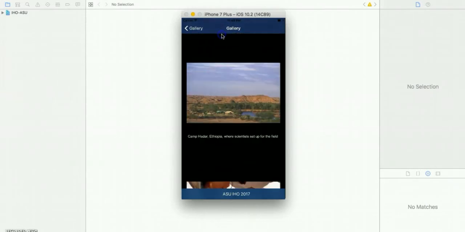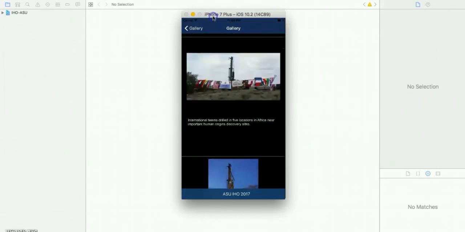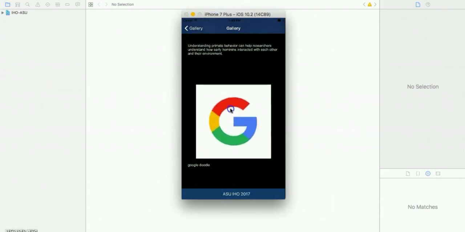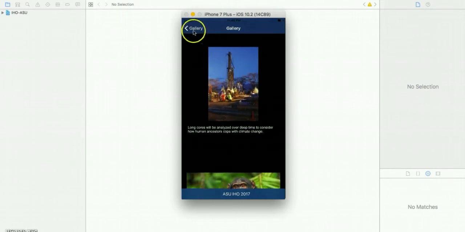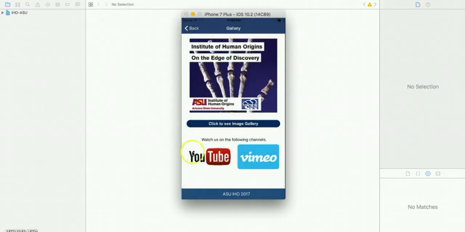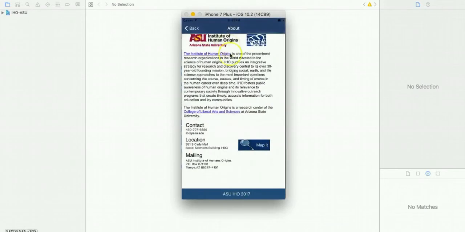Again, all the images that are available in this can be ordered by the admin and they can select which image they want in the bottom and which image they want on the top. Similarly, they have connection of YouTube, Vimeo, similar like with Facebook or with Instagram. About page, it gives you the brief description of what the department is, and it also gives you a link to go to their homepage.